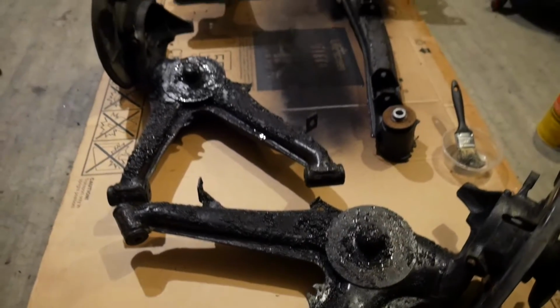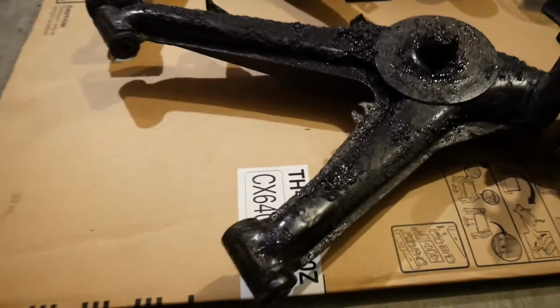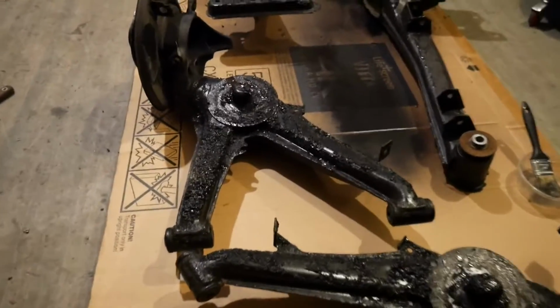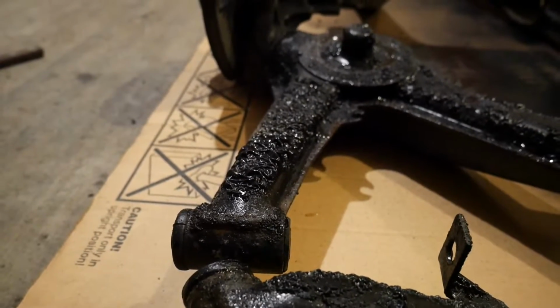Just finished applying paint stripper to all of the pieces on one side. I'm going to wait for that to dry and then flip them over and apply it to the other side. And also I'll sand off all of this paint. Look at that, it's all coming up, which is really awesome. The paint stripper is working amazingly.